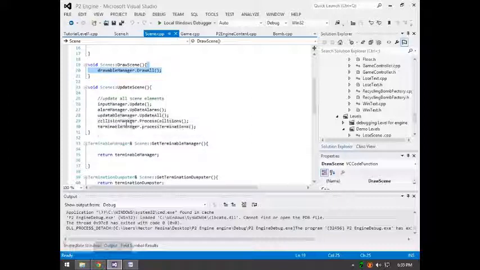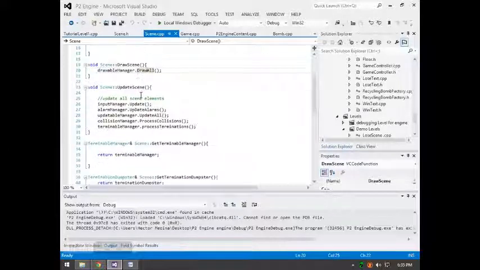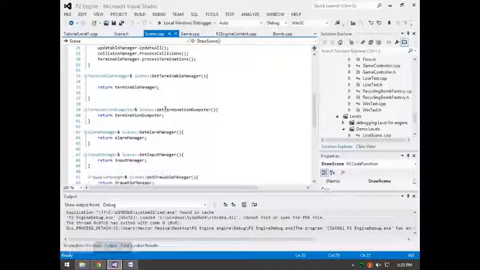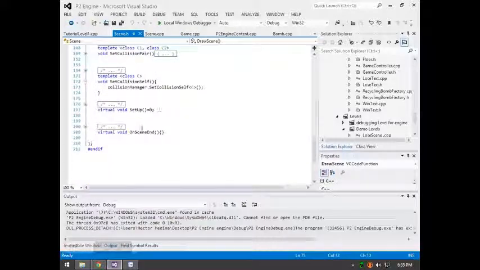So the input manager, alarm manager, update manager, collision manager, terminable, in that order. And it also has a draw scene, and all these are pretty much accessed from the scene manager, because only one scene can be active at a time. And these are just getters. So that's pretty much it for the scene.